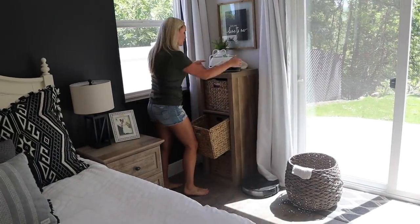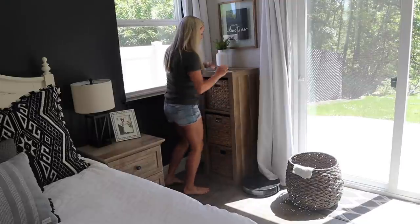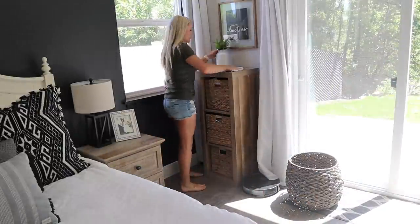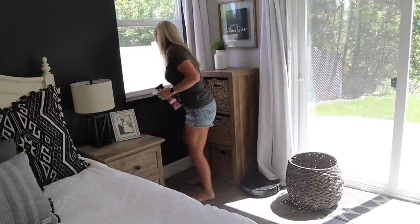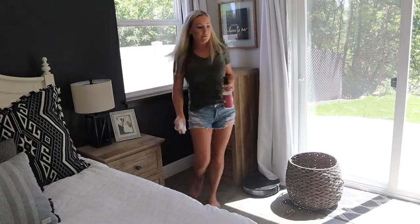Now I'm just getting my Cricut heat press put away. I think it's called an EasyPress, but it's by Cricut. I made a shirt the other day with some vinyl, and I used that and it was still sitting out. So I'm just gonna get that stuff put away and then get this cube shelf dusted off and sprayed down and wiped down, as well as the windowsill and the top of the window over here.